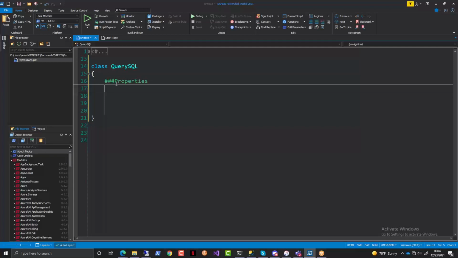And all you really have to do is list them. So I'm going to say string, and since we're doing a connection class, let's call this constring, except it needs to be a parameter.